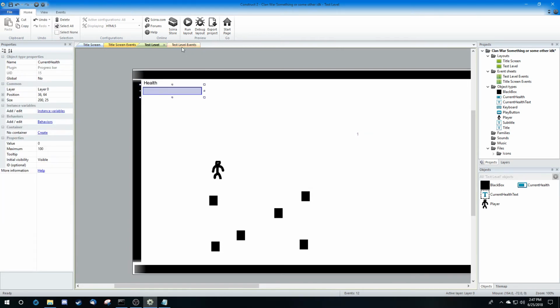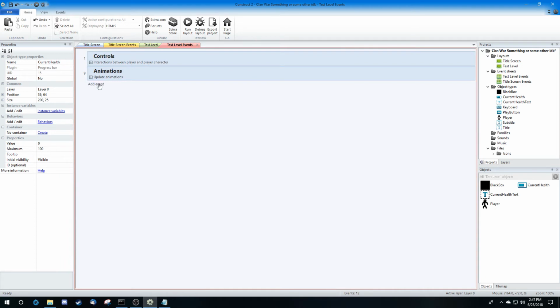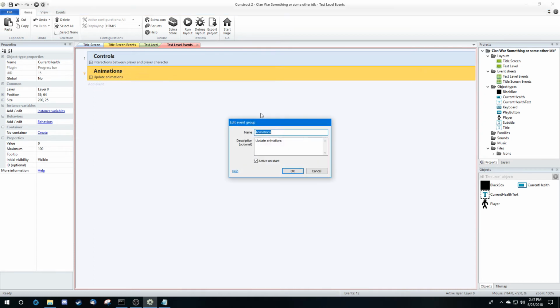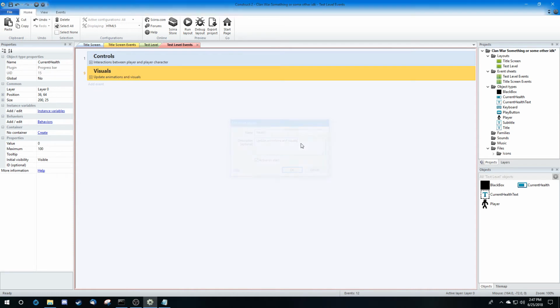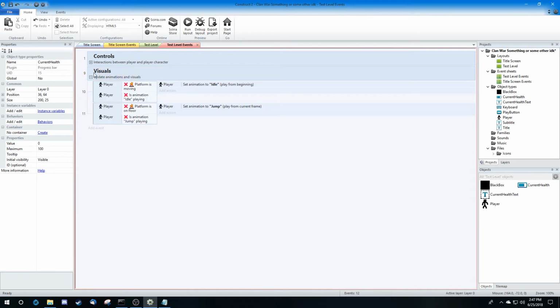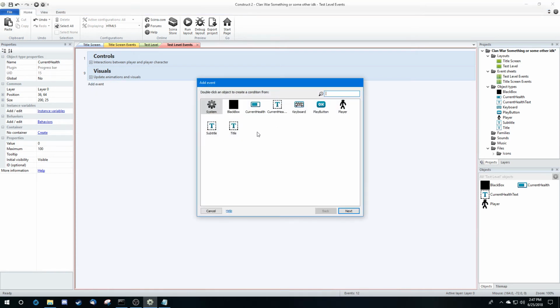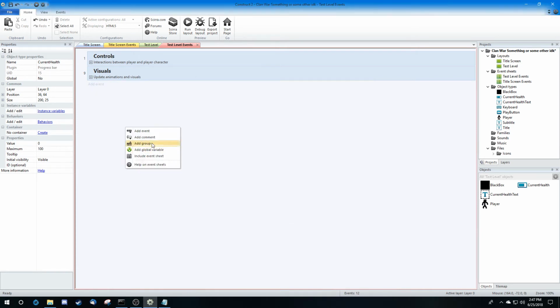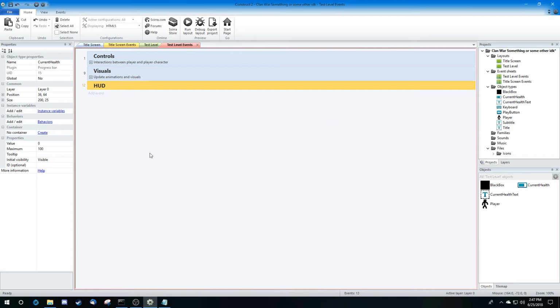Now we will need to hook up. I guess instead of animations, we'll say visuals. Or we'll instead add another group which is called HUD.